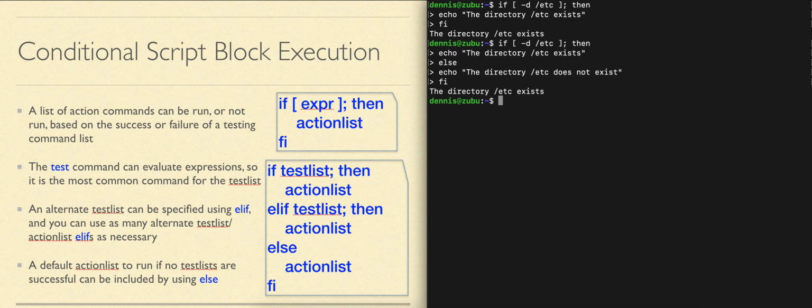You can include additional tests using the keyword elif. To do this, we can put our first test with an action list to run if the test is true.